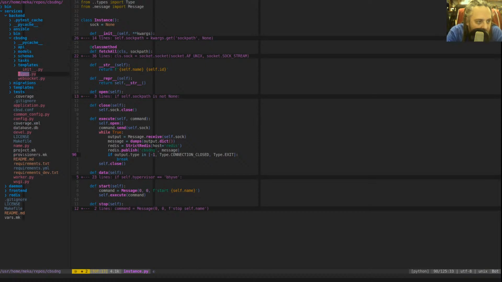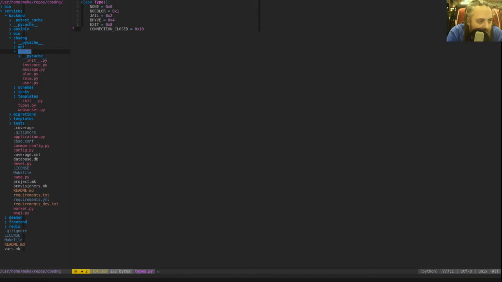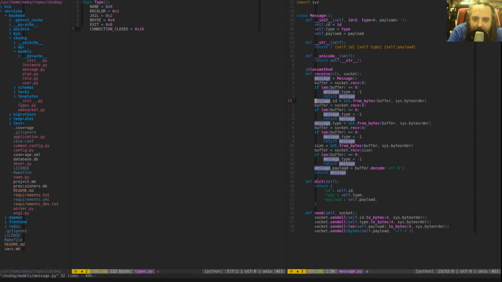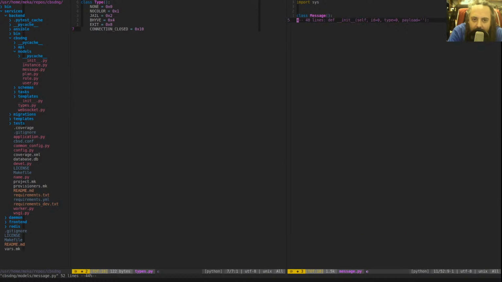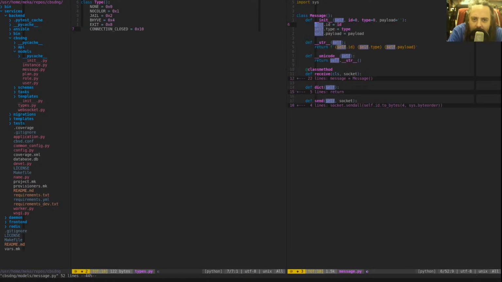The types are basically these. This is easier, actually. Message has these three things: ID, type, and payload.